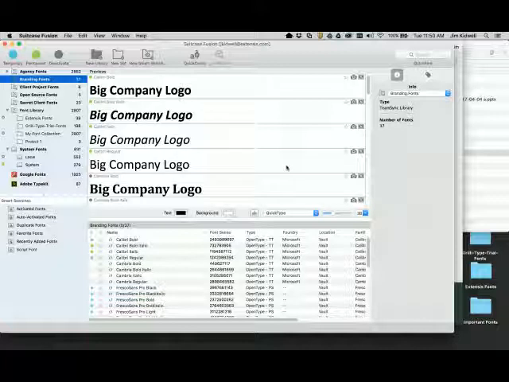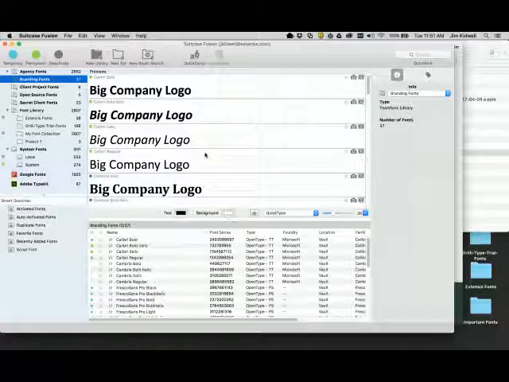And we're all using Suitcase because Suitcase is a tool that we're all familiar with. So that's the way TeamSync works. That's the way it keeps everybody in sync. It uses all of the same font auto activation plugins and all of the same search features that you've come to know. So that's the way TeamSync functions.